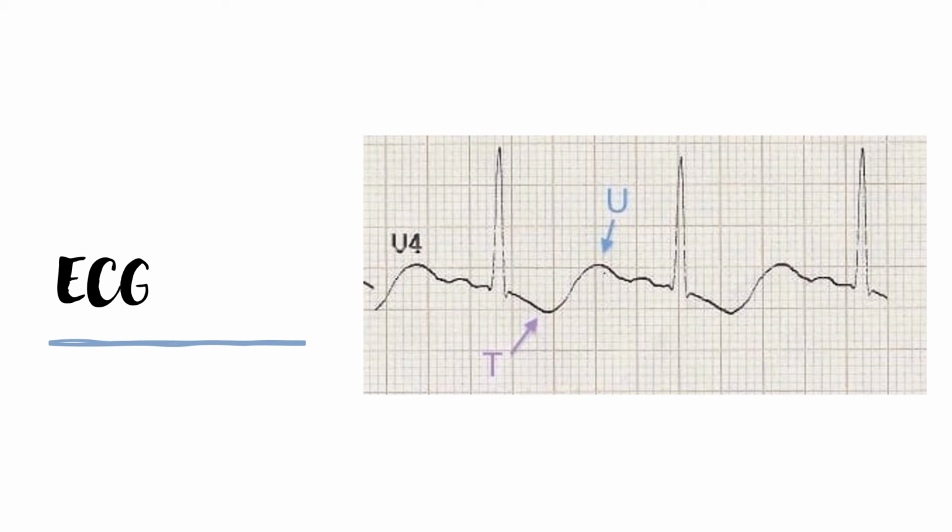So you might notice some small or even inverted T waves. Remember, in hyperkalemia they're tall and tented, but here they're small or even inverted. You can get the development of something called a U wave, seen after the T wave and before the P wave. These are thought to be due to the repolarization of the Purkinje fibers, and they can also occur in hypothermia. You may also notice a long PR interval and depressed ST segments.